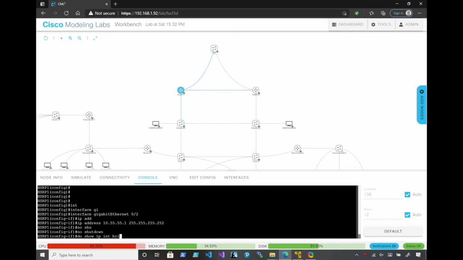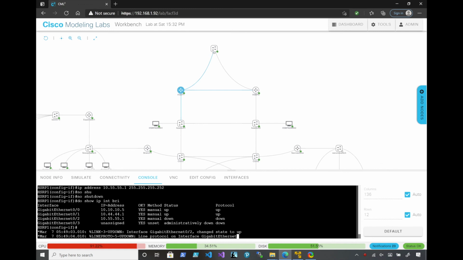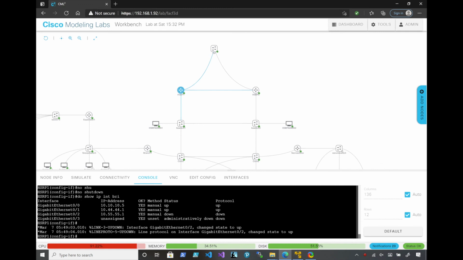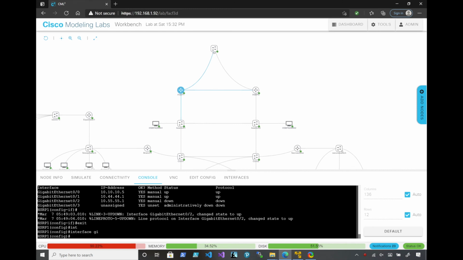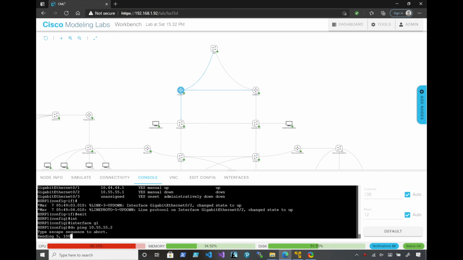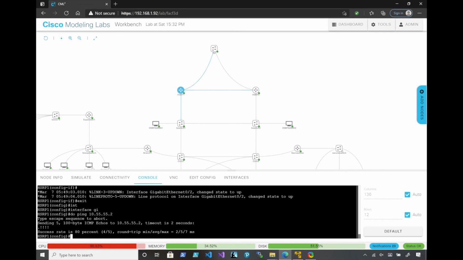And then once we can see that we've set the IP address, we'll do a test ping. So I'll use the do ping 10.55.55.2 command. And then we can see that we get a response.